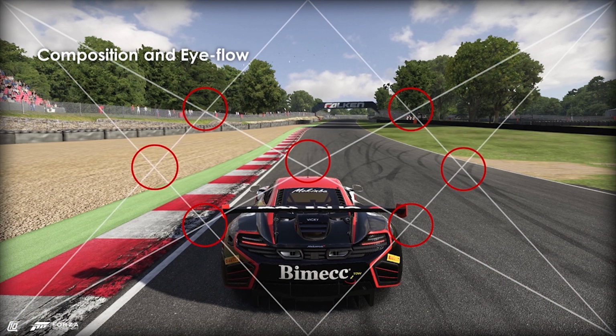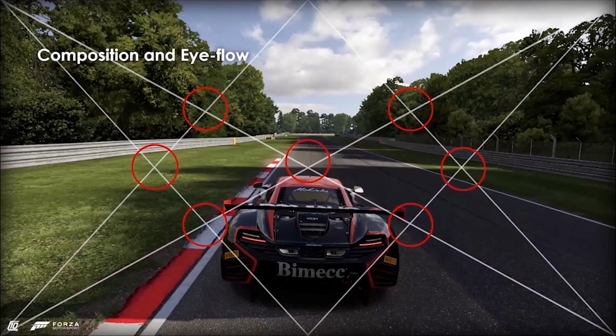So we use this tool so much that we actually created an in-game overlay that allowed you to see where you were looking. And we would have this on screen at all times so that as we're driving around, we can really see where is the focus, where is the player looking, and where do we need to focus on polishing our assets.